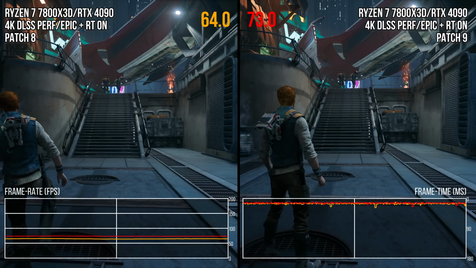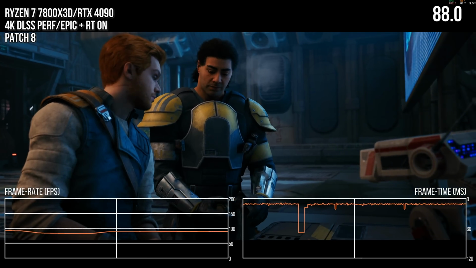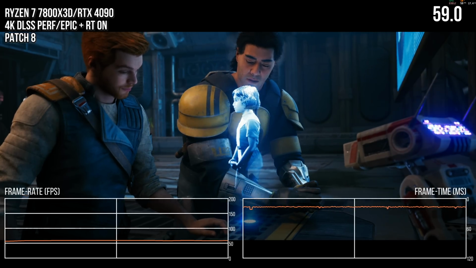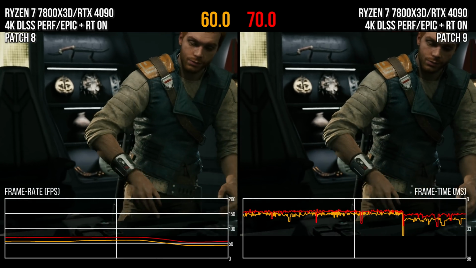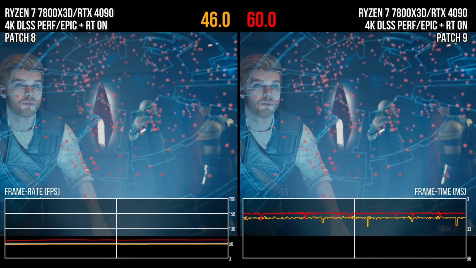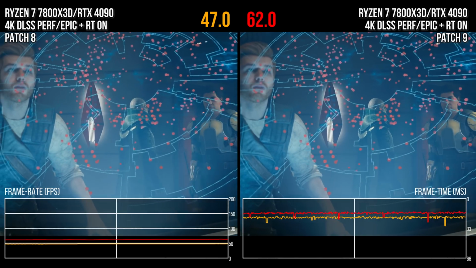The actual increase in performance, though, will depend upon what you're seeing on screen. Until patch 9, each time a hologram was on screen, it would absolutely tank performance, sometimes dropping performance by around 50% or more. This is improved in patch 9. In those scenes where a hologram will show up momentarily, the average frame rates in such moments can be 30% higher, as measured here on the Ryzen 7 7800X3D while CPU limited. So whatever the developers did here, they have lessened the strange burden that holograms have on the CPU.